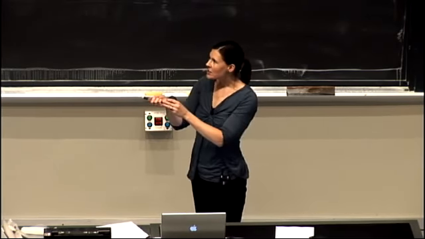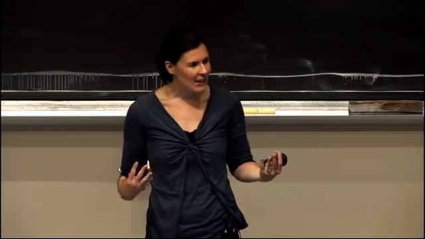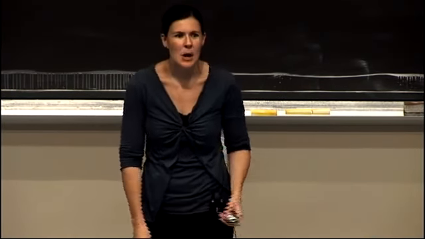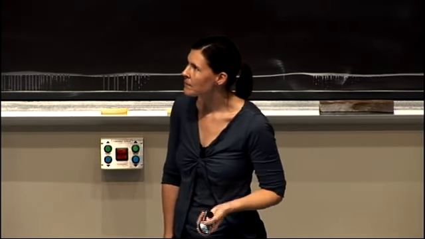So we actually term this n=1 state, which gets a special name, the ground state. And it's called the ground state because it is, in fact, the lowest to the ground that we can get. It's the most negative and most stable energy level that we have.